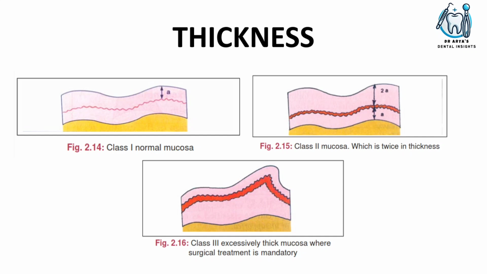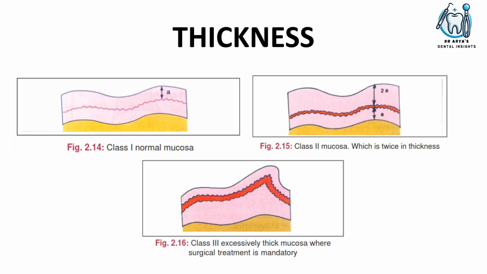Thickness of the mucosa. The quality of the mucoperiosteum may vary in different parts of the arch, and the variations in thickness of mucosa make it very difficult to equalize the pressure under the denture and to avoid soreness. House classified thickness of mucosa as class 1, class 2 and class 3. In class 1, there is normal uniform density of mucosal tissue approximately 1 mm thick. The investing membrane is firm but not tense and forms the ideal cushion for the basal seat of the denture.